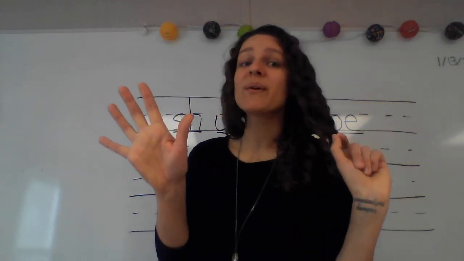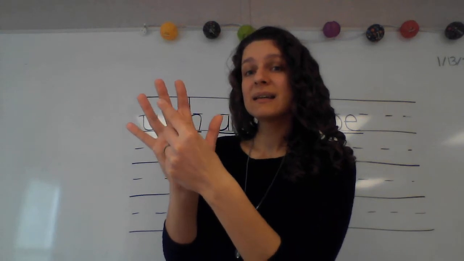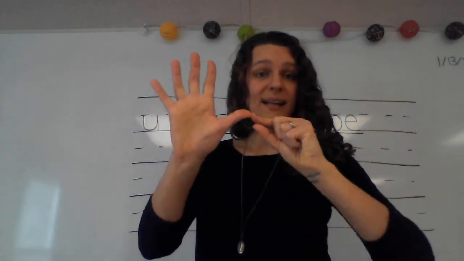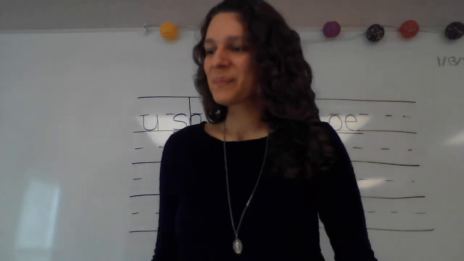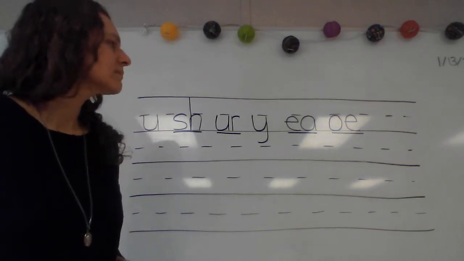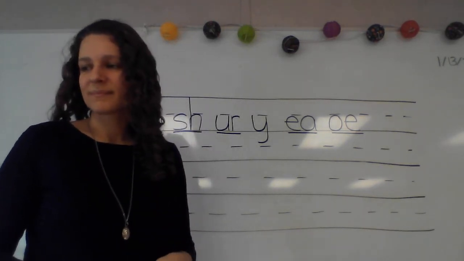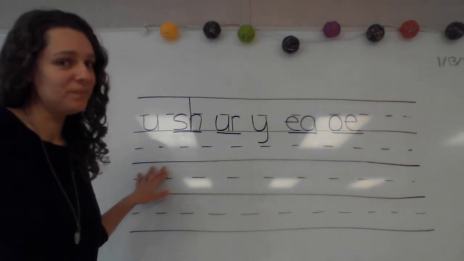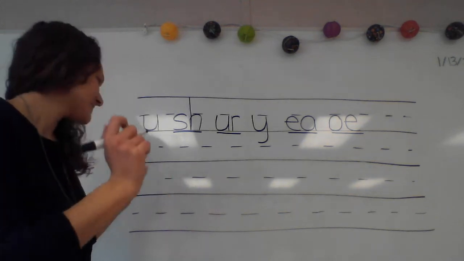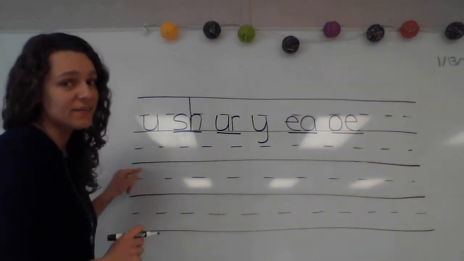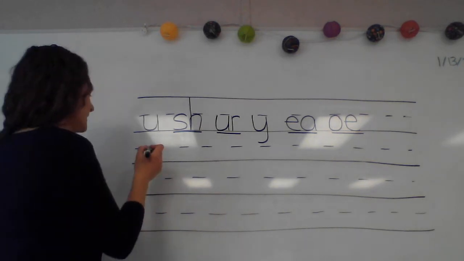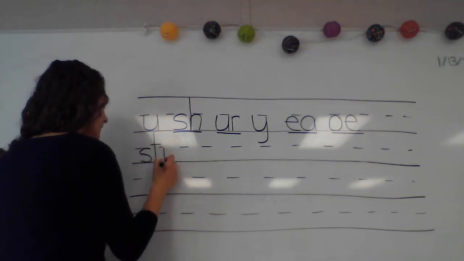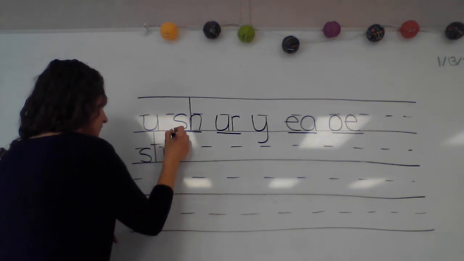All right, one more time. What are we going to write to spell still? Good. S, t, i, l, l. Say the sounds till you write them. All right, class, if you're not finished, pause the video so you can finish. Put your finger under the first phonogram in that word. What is it? Good. S, t, i, l, l.